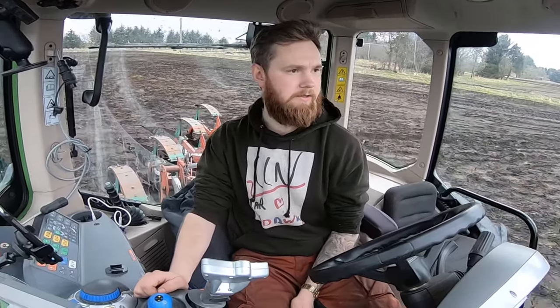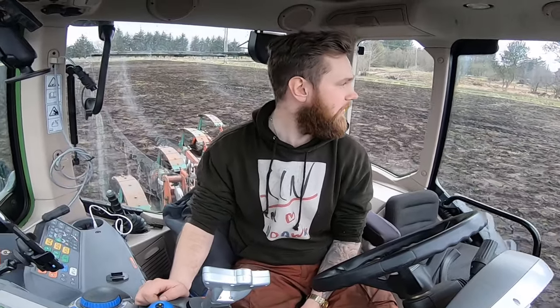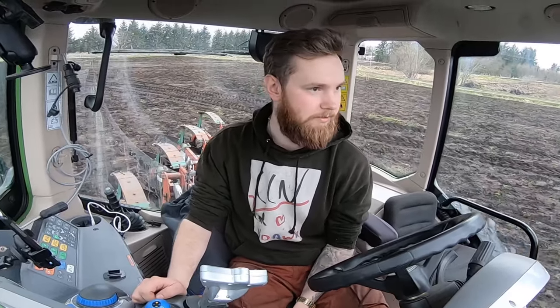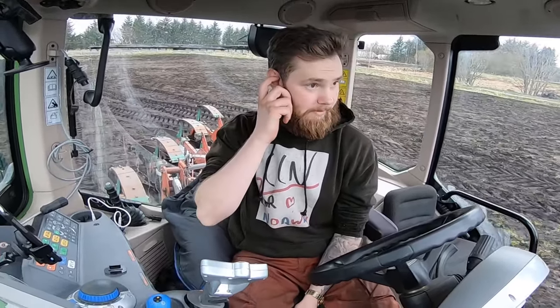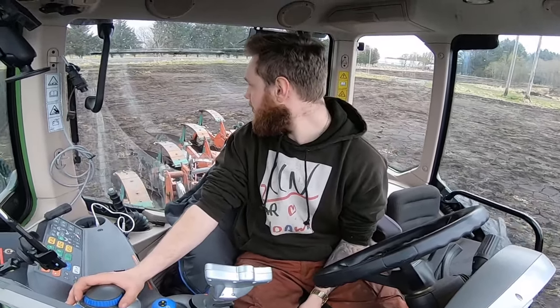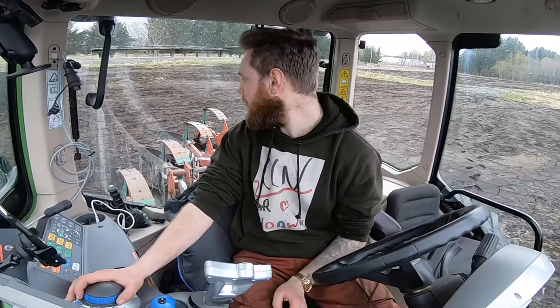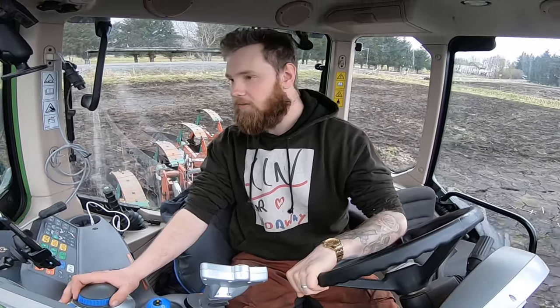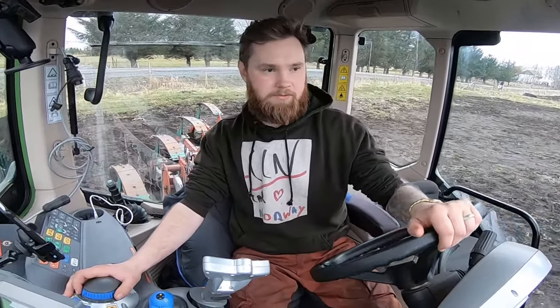Well, over halfway on this field, still I got another 3 hours before I'm finished, I guess, but it's still running as easy as it could be. There's not much to say other than some spots, as I already said. So yeah, when we're done with this field, I think I will call my brother and get him to come over. He hasn't plowed anything ever before, so I'll spend some time with him to teach him how to do it, but I think he will manage with no problem.